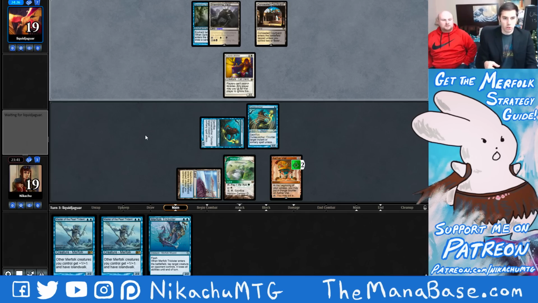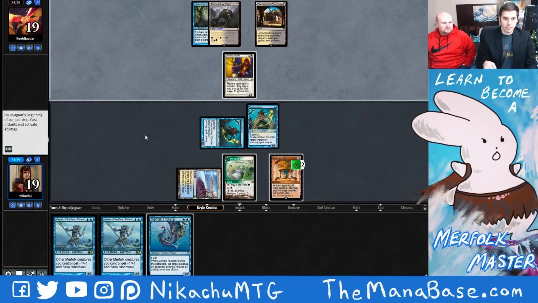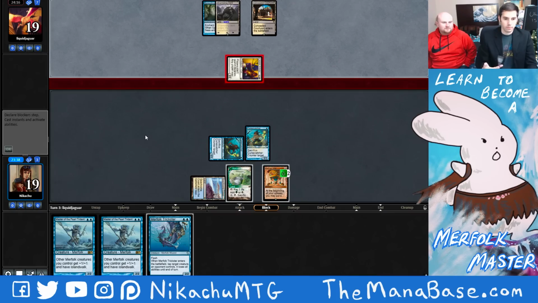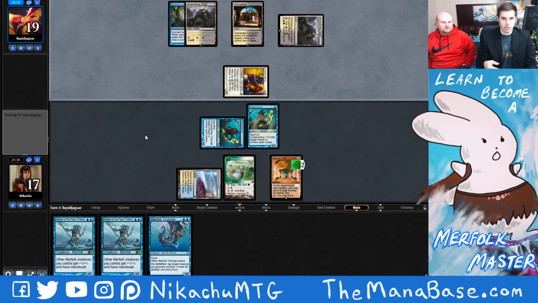So we're up against a sort of Jund-like deck, Eldrazi and Taxes. Oh, so they're the real Flicker Wisp deck. Yes, they are. No blocks. I'm going to hold up Merfolk Trickster as much as possible against this Leonin Arbiter.